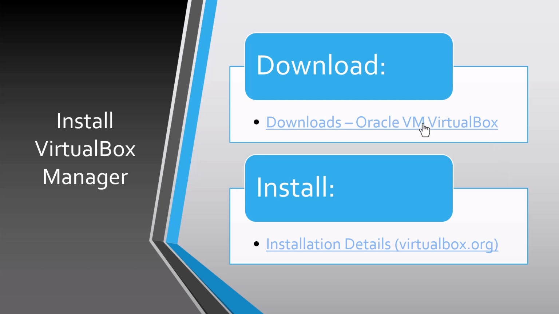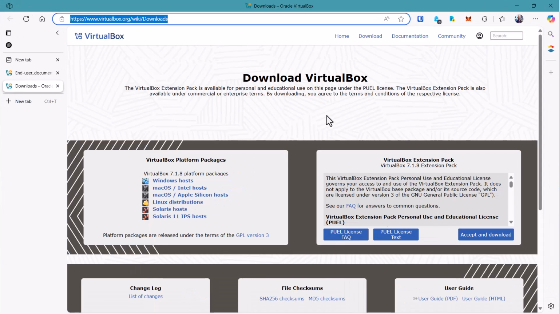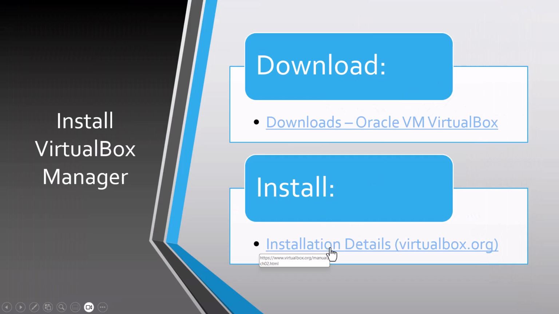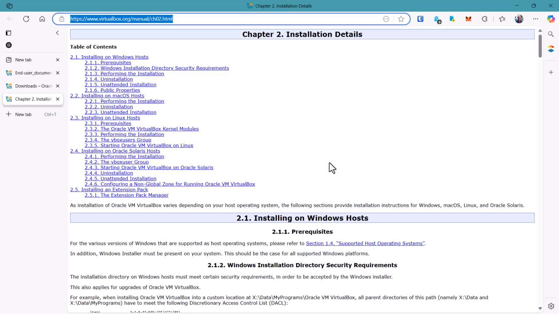Okay, here you can click on this link and download VirtualBox from Oracle. Let's give that a click and show you what it looks like. This is what the page should look like for you. You can click Windows host, Mac, or Apple Silicon, like Apple chips. Also, if you're using Linux as a host, you can do that as well. The install details are here, where VirtualBox goes through step by step how to do the installation. But I'm going to walk you through a very quick installation just for your edification here.